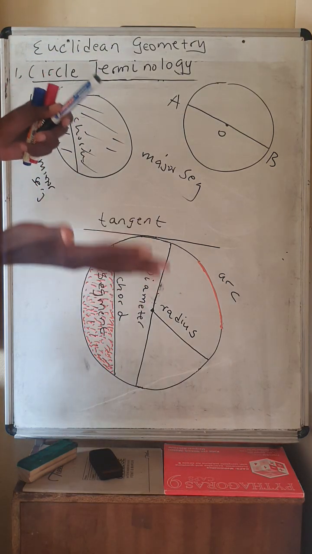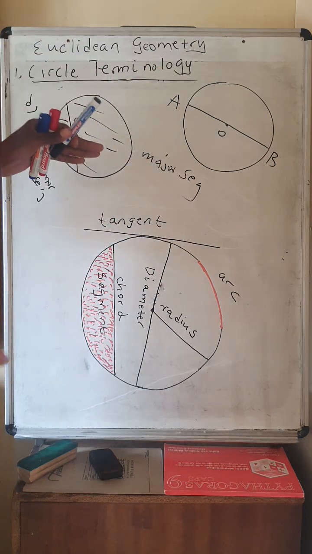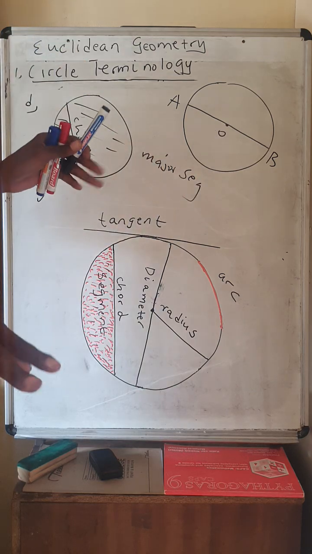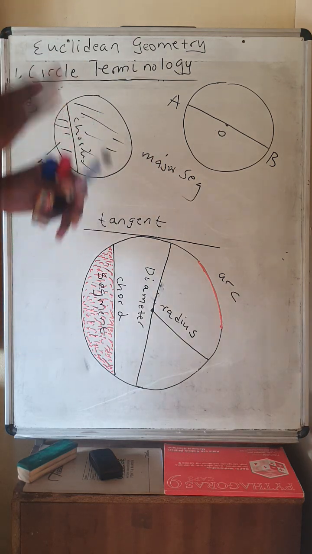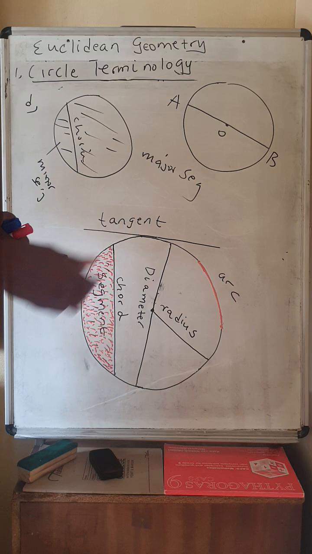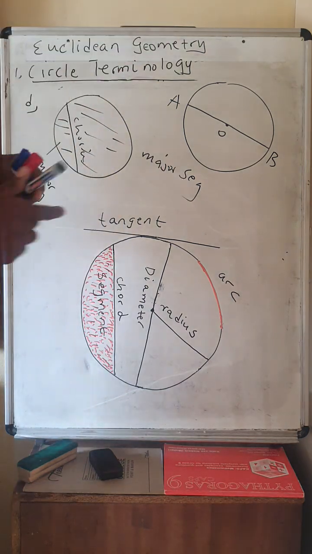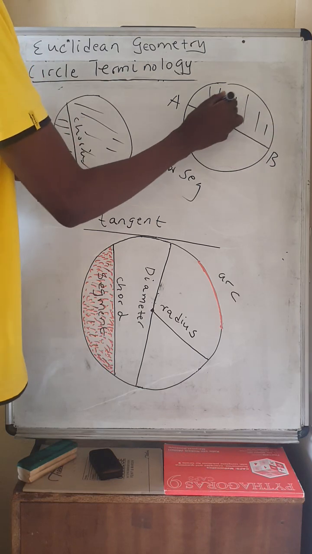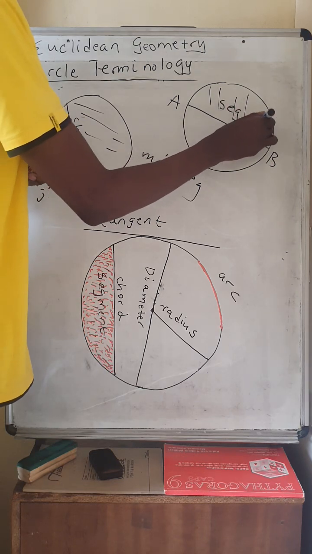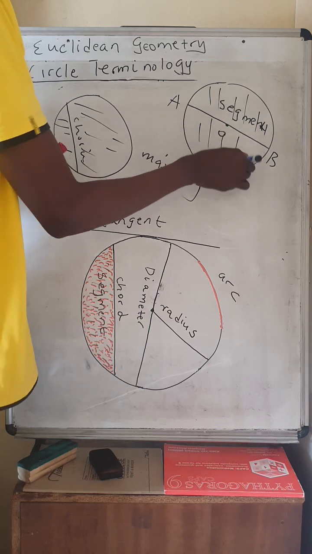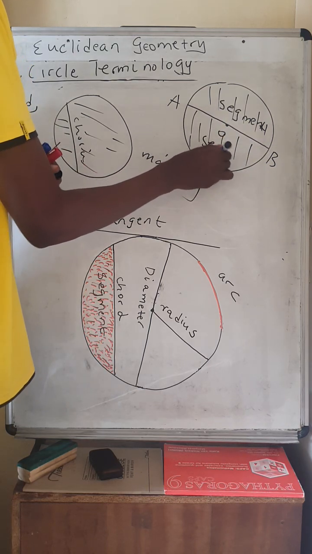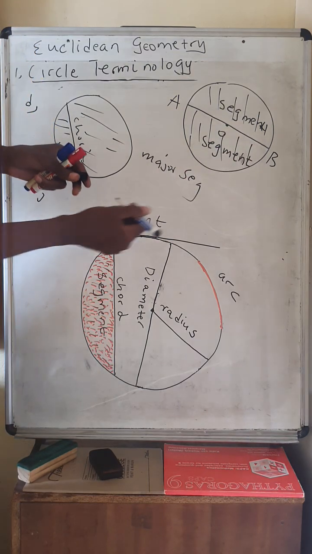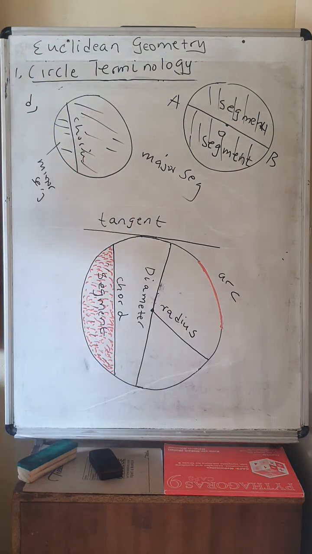When a circle is cut off by a chord, it will always produce two segments. It doesn't matter whether your chord is a diameter or not. Any chord, special chord or no special chord, every chord will always divide a circle into two segments. So in this case, this portion here will be called a segment. Even this portion here will also be called a segment, because each of these portions was cut off by a chord.